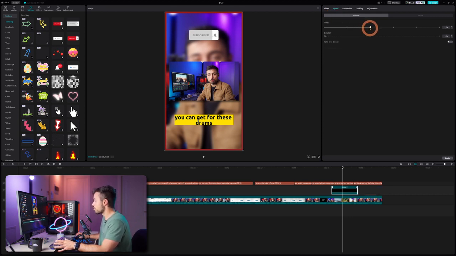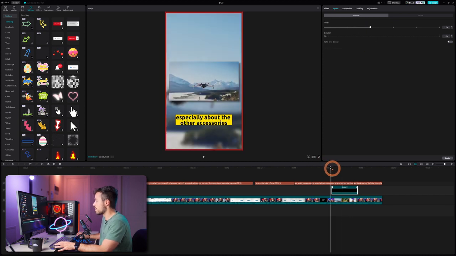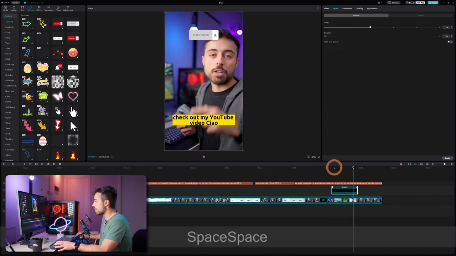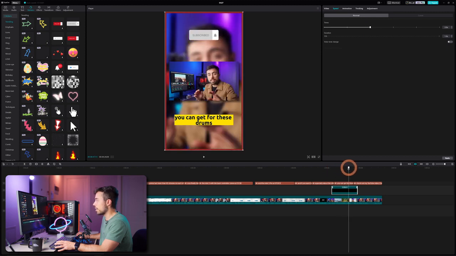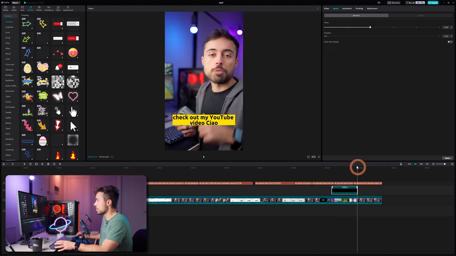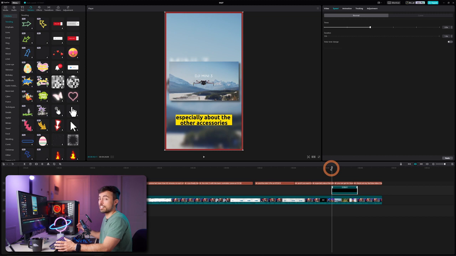So if I just make it twice as fast, I can now see that the sticker comes up and it goes all the way until the bell there on the top and it finishes off. So actually now the sticker is being considered a video and you can change all of the things that you could on a normal video clip by doing the compound clip.